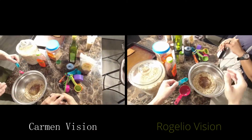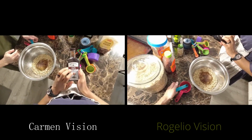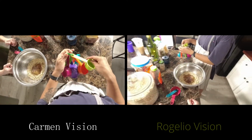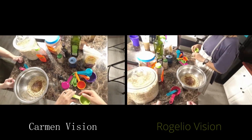I think I read somewhere that during Prohibition, they had to get rid of certain vanillas because it had alcohol in it or something like that. But don't quote me on that. That's the rumor I heard. I'm gonna have to fact check you.